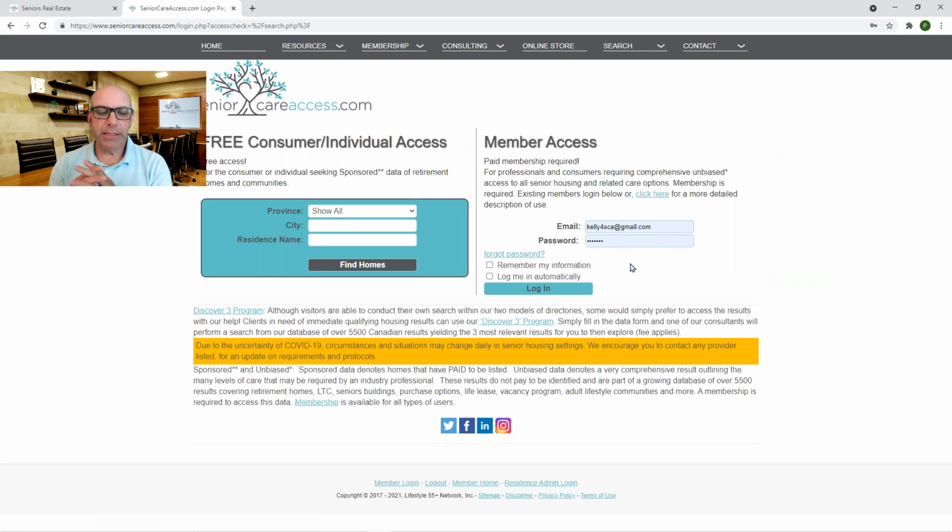Typically, the member side is more for professional use. There is a lot of information. It is not visual. It is strictly text content based. So if you are a discharge planner, a social worker, or a professional navigator, you're going to want certain information from this database, and you're not overly concerned about the pictures and the Facebook posts and that type of thing, which is more the consumer side.